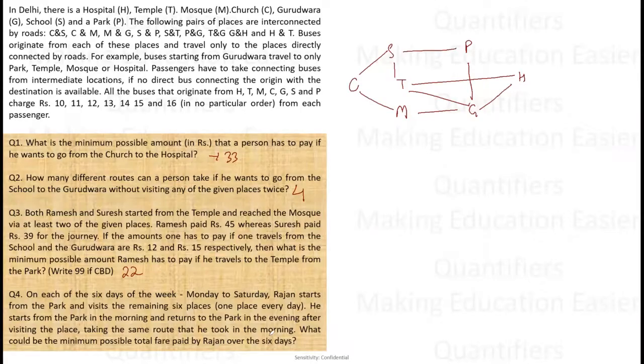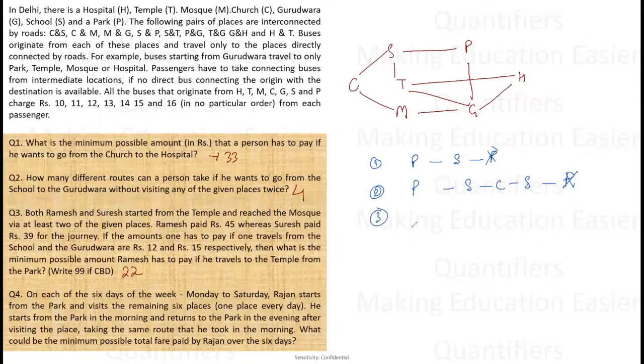Let's see what are the various routes possible. First of all, let's say he's visiting S. So if he's visiting S: P, S, P. The last P is not counted, because he is returning here and will not buy a ticket here. So he will buy a ticket at P, and he will buy a ticket at S while coming back. Right. The second, I said PSC. So P, S, C. Then from C he will buy a ticket to S, and from S he will buy a ticket to P. Right. OK. Done.